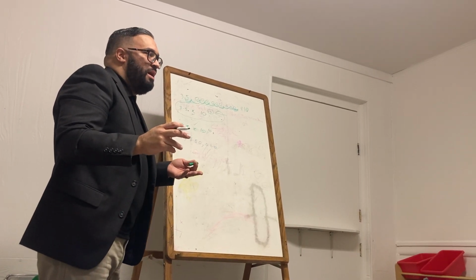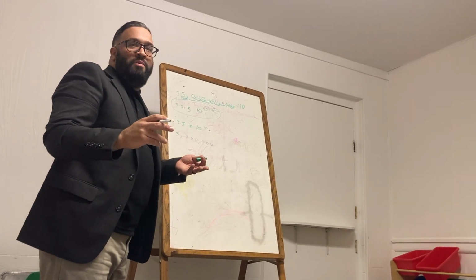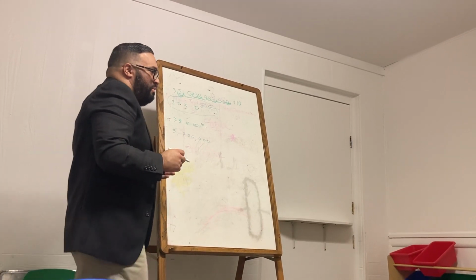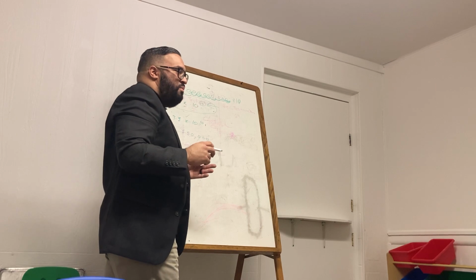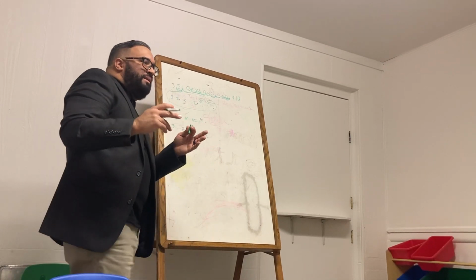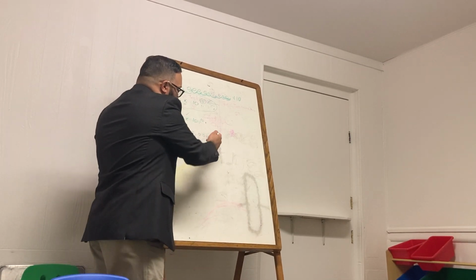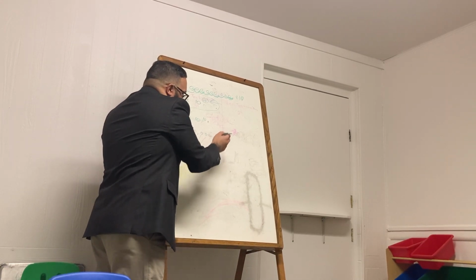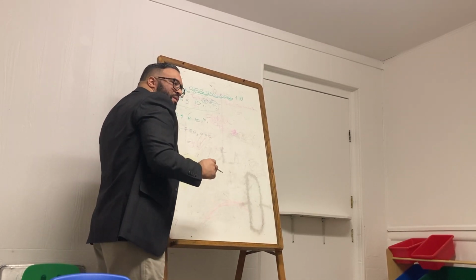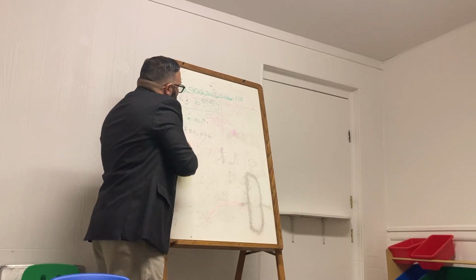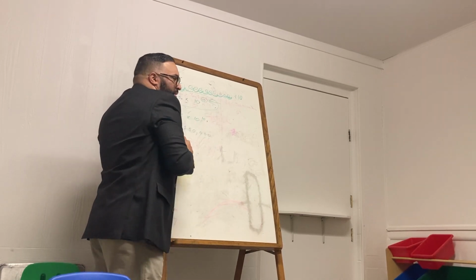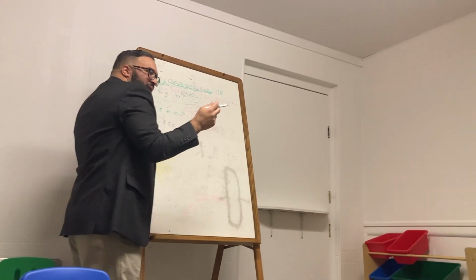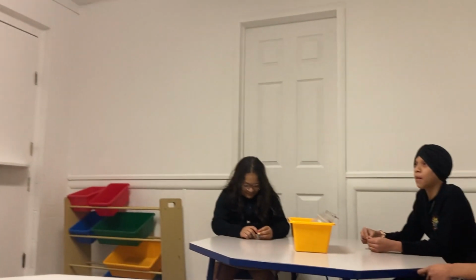I'm checking for understanding. What are you going to do when you approach this number? Where is the decimal? Let's start with this. Where is the decimal point on this number? Right at the end. And we're going to express it in scientific notation. What do we do here? Oh, come on, don't be shy. We have to move the decimal point to where?